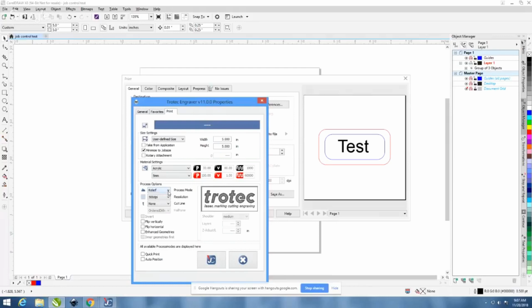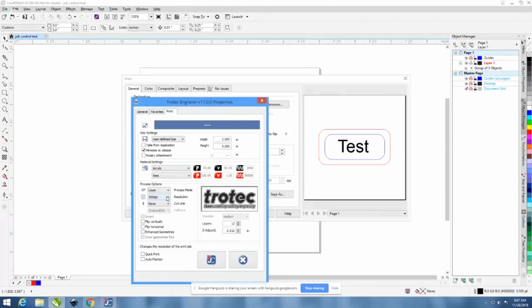Yeah, go ahead, Anthony. So next we got our layer mode. I'll let John explain this one as well for you guys. Yeah, layer mode is similar to relief mode, but instead of doing the job once and varying the laser power on the fly, it actually breaks the job up into multiple layers. So in this case here, we have layers selected at 12. We'll break the job up and engrave it 12 times, but the darker dots will get engraved all 12 times, and the lightest dots may only get engraved once. So you get a more extreme 3D effect, but it isn't as smooth as relief mode, and it takes obviously 12 times longer because you're doing it 12 times.